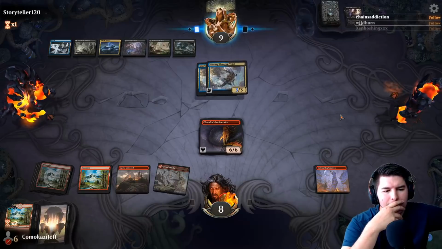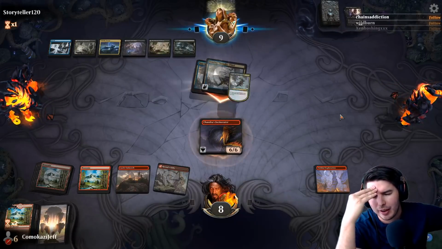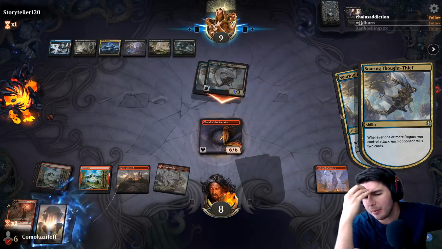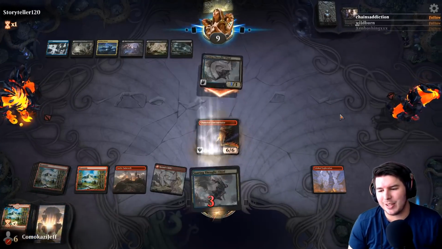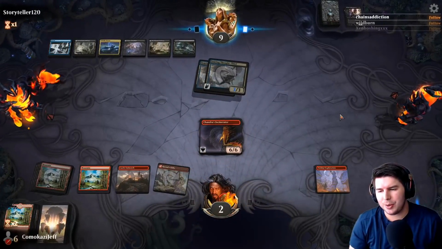Oh, dang it. I should have kept that back. I totally forgot about the Valakut thing. We could have done 3 points of damage to any one of them. No, I messed that up. Okay, that was a big mistake. Sorry, guys. Down to 2.